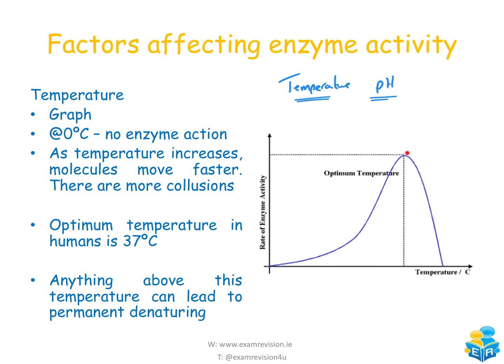In humans, those enzymes will work best at 37 degrees, so body temperature. Once we're below or above that temperature, the rate of enzyme activity is a little bit lower. But what's really important here is if we go too far above the optimum temperature, the enzyme can become denatured and it won't work anymore. So the active site will be rendered unusable. The enzyme just will not work. So it's optimum around body temperature, about 37 degrees. If you go too far above, it'll become denatured.